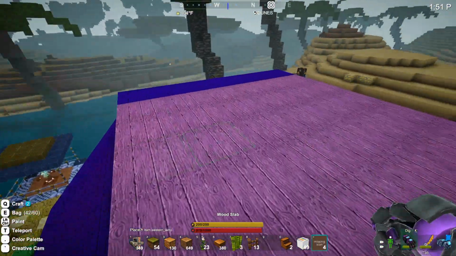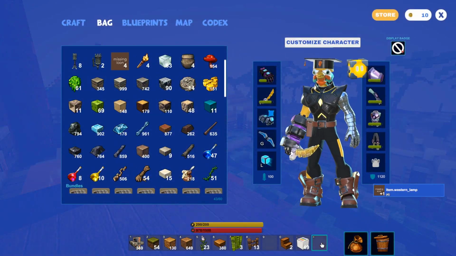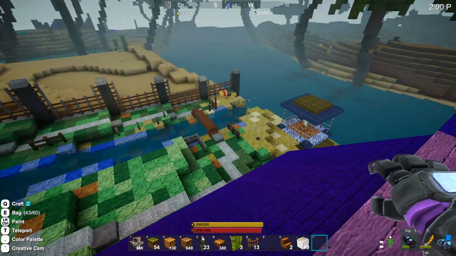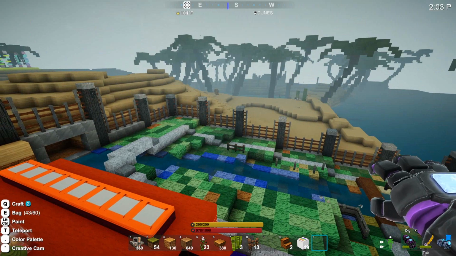They call it a Western lamp. This lamp, the icon's missing. Some probably just accidentally erased in the update or what have you. But yeah, I do want to go explore for some more villagers shortly here.